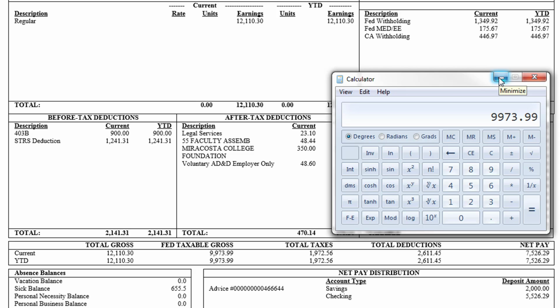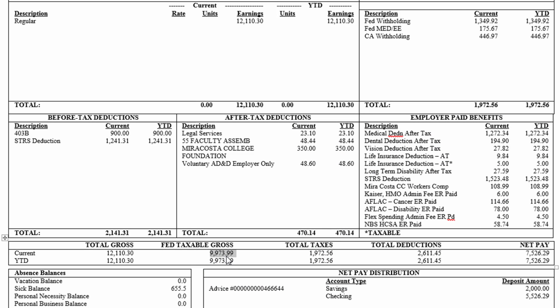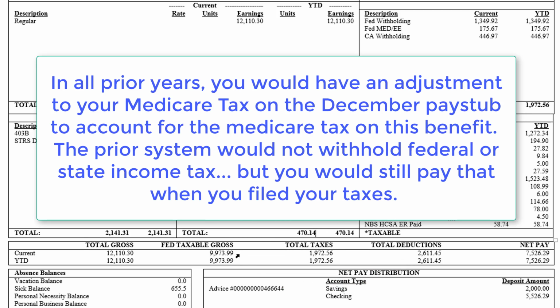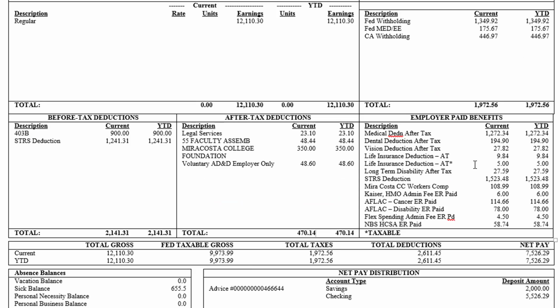Now here's the strange part. This is actually how it should have been done previously. In the old system, you never had this discrepancy, and that doesn't mean you weren't taxed on it. It means you were taxed on it, but they didn't withhold any tax for it. So some of you might have had a higher tax bill because of that extra cost. Now they're taking out tax for it, which I think is a better system, and they're telling you right up front that you are taxed on it.